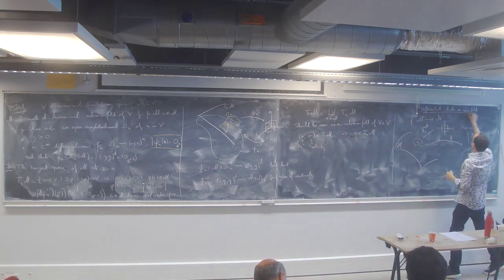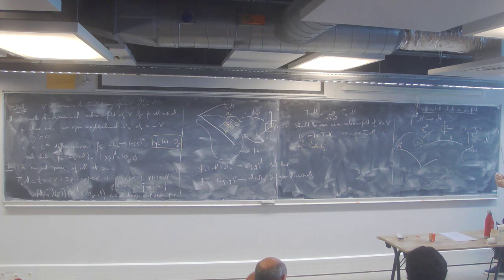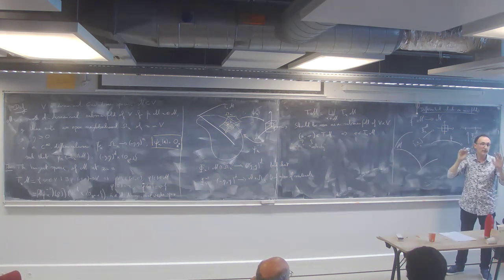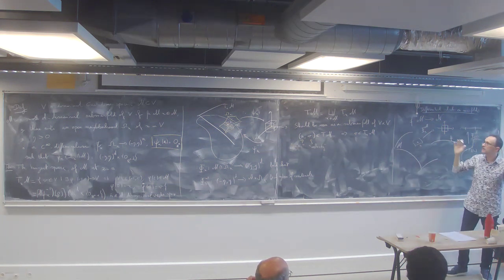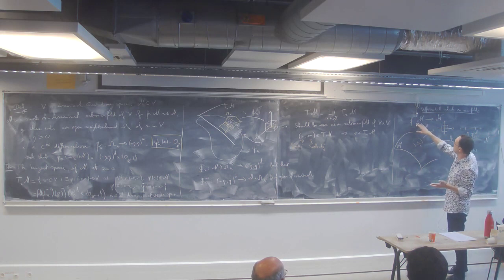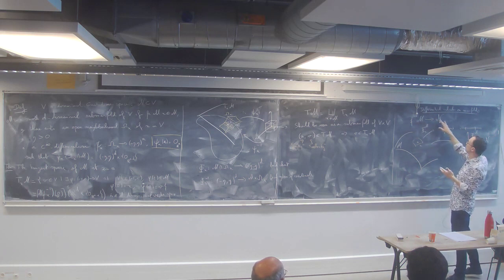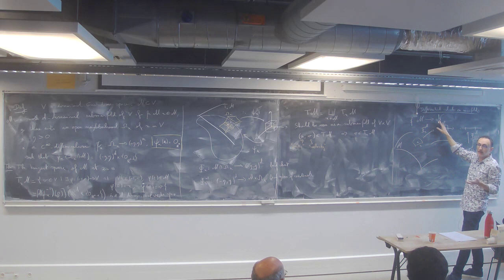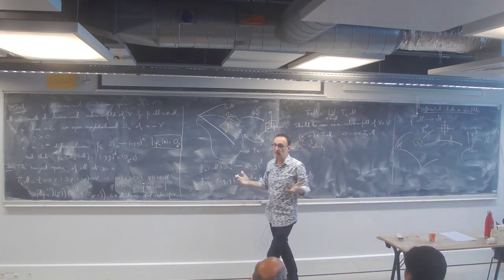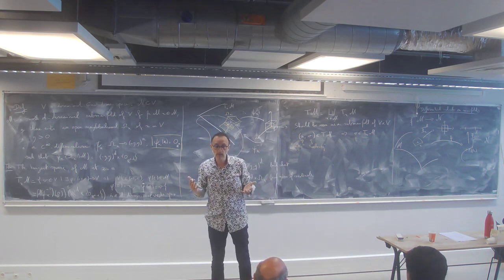Okay, and so this allows you to do differential calculus on manifolds, because now assume that I have a function f which is defined only on the manifold. It is not the restriction of a function defined on the whole space to the manifold, just a function that I define only on the manifold. And assume that it goes from some manifold M to another manifold N. And I would like to talk about derivatives of this function. What does that mean?